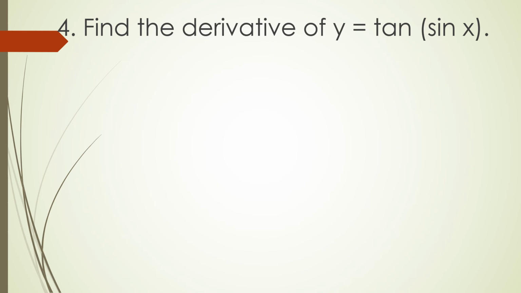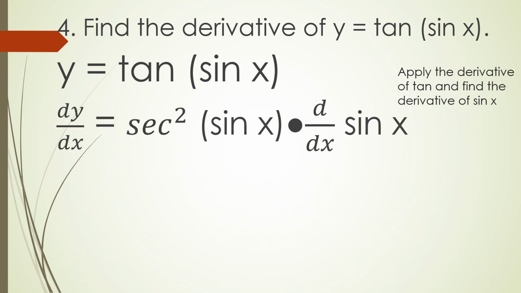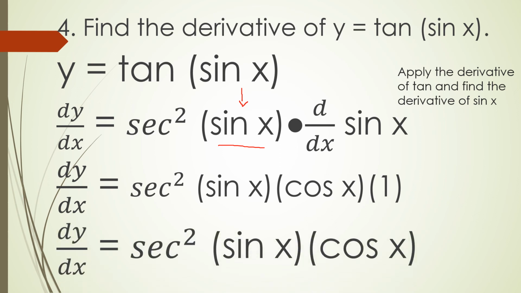Another. Find the derivative of y is equal to tangent times sine x. Find the derivative of tan and find the derivative of sine x. Derivative of tan is secant squared sine x. Di ba? Parang lang yun siya. Kasi parang siyang tan 3x. So, derivative of tan, secant squared. Pag 3x, di ba kopya lang ang 3x dyan. So, kopya lang din ang sine x. Ano derivative ni sine x? Sine x. Ano derivative ni x? 1. Daming derivative, no? So, what's the final answer? Secant squared sine x cosine x.